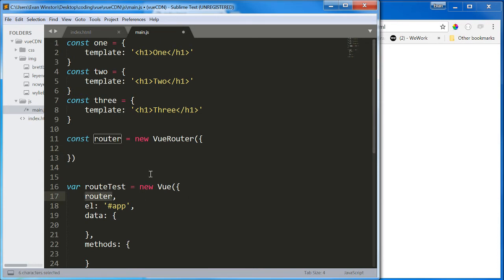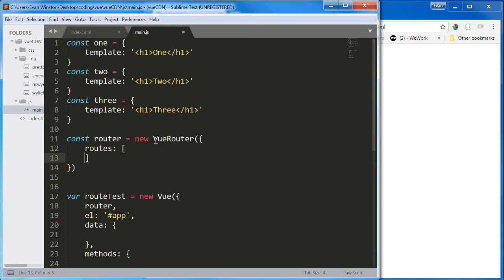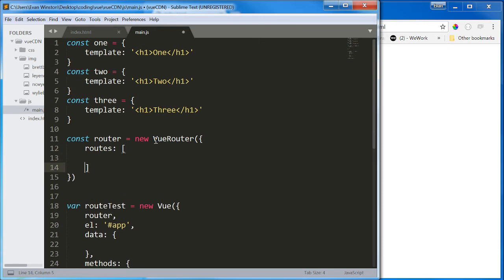That's how these are interacting with each other. So this is our new Vue Router, and our new Vue Router is going to contain one property, and that property is going to be routes. And routes is going to contain an array.